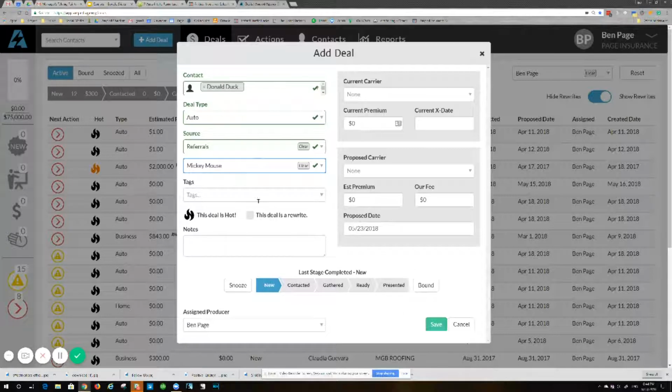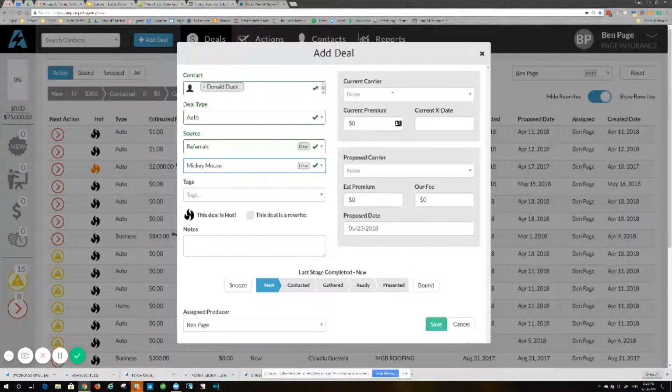Let me just go through this really quick, though. You can have agency tags if you want to, maybe you want to type in here if it's a business owner, just different tags that you might want to keep track of. You can mark if it's hot or not. This just helps prioritize. I like to use this one as, hey, if we just get through and quote this and get it done, it will bind. So they're not kicking tires. They want this done. I think that's really good to know. And then if it's a rewrite, if you mark this, that'll help with the reports and keep the rewrite production separate from new production, so you know what's really new.